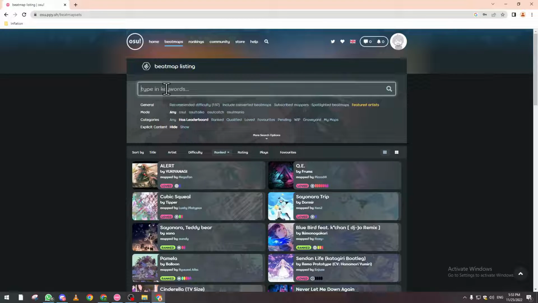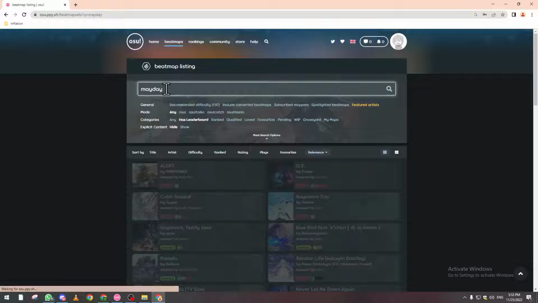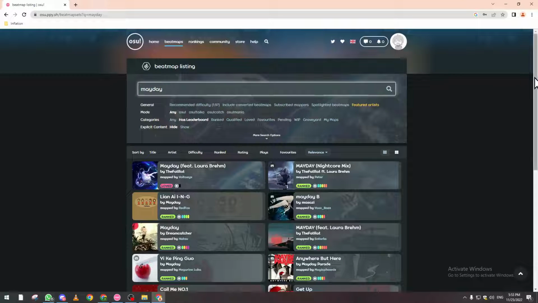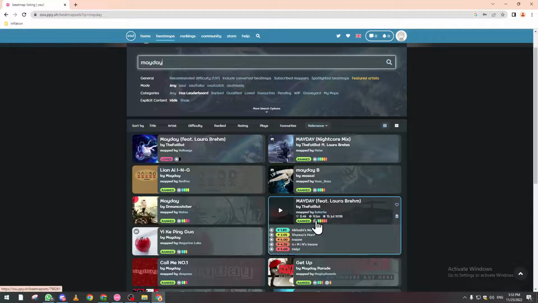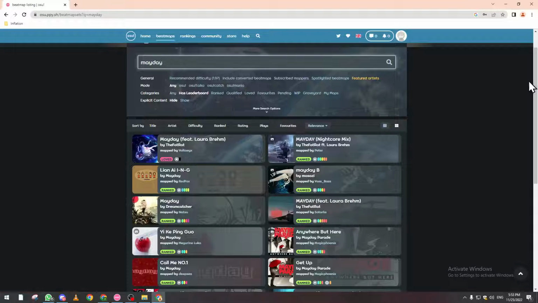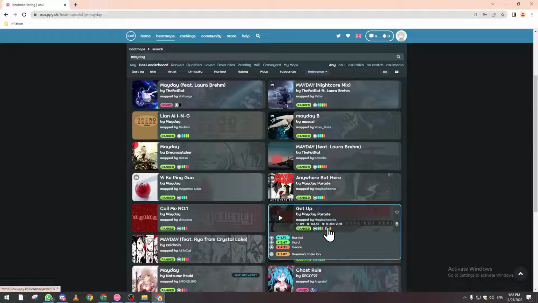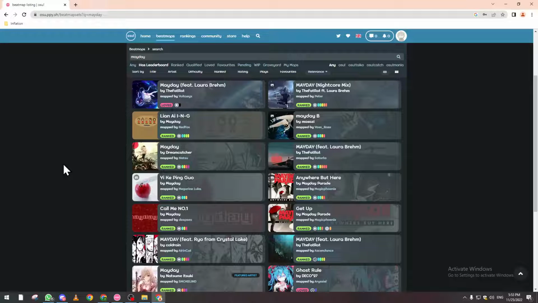Now let's, for example, type the name of any song you want to choose. For me, I'm going to choose the Mayday song, and I will choose this one in here. The circle means you are going to play the osu! map, the normal osu! with circles and taps. If you see something else like this, it means drums. The drums mode also has, I think, three or four types of gameplay: the circle one, the piano one, the drums one, and I'm not sure, but I think there is a guitar one. I'm not sure, but I just think that they exist.